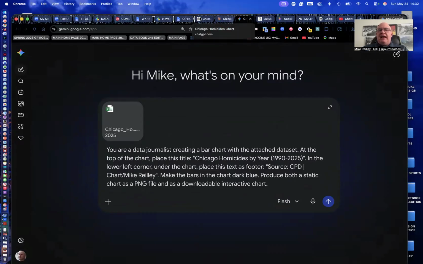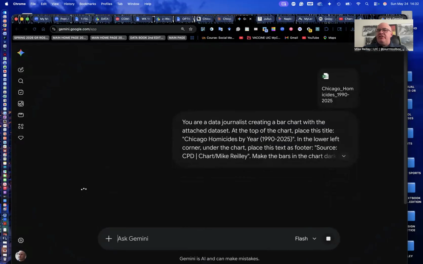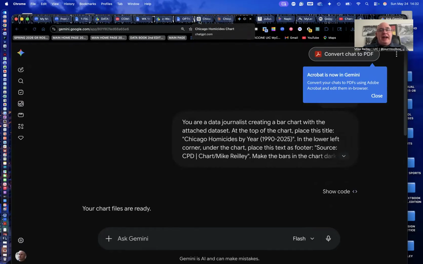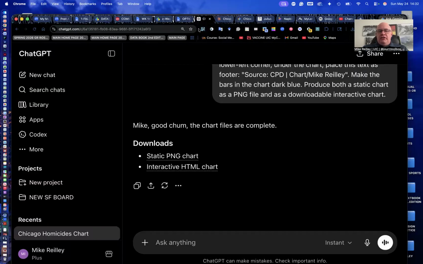Anytime I'm doing a task using a large language model, I don't use just one, I do multiple ones just to see which one's doing the best job. I kind of pit them against each other. It's also good at fact checking, especially if I'm doing analysis with a data set, which I'll do in just a minute. I'm going to actually ask it, with the attached data set, which year had the most homicides, which year had the least, and see if it gets it right, because I've worked with this data set a lot. And sometimes it gets it right, sometimes it gets it wrong. That's why you don't just use one tool. You use several tools.